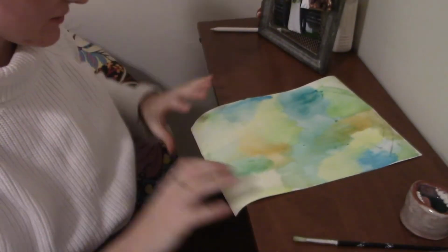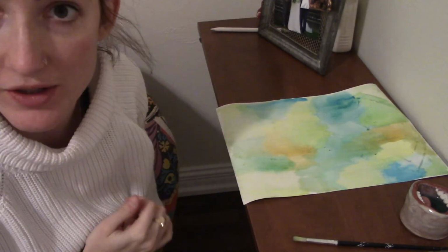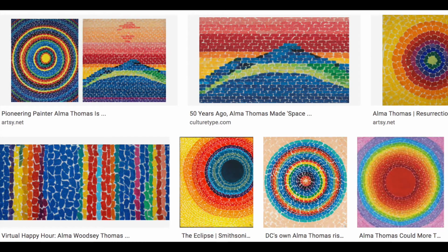Alright, so I've covered my whole sheet of paper in blues and greens. It's completely covered, and I'm going to let it dry just for a second. And while I do that, I will tell you a few more details about Alma Thomas. So let's look at her painting again, and actually a few of her paintings. If we look at the one that we're focusing on today, White Roses Singing and Singing, you'll see that there is some blues, greens, and yellows in the background. And then you'll see these small marks of white everywhere, and actually some of yellow too, so look out for those yellow marks.